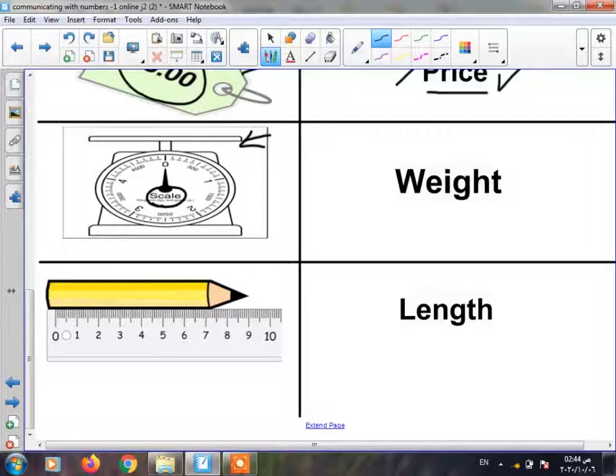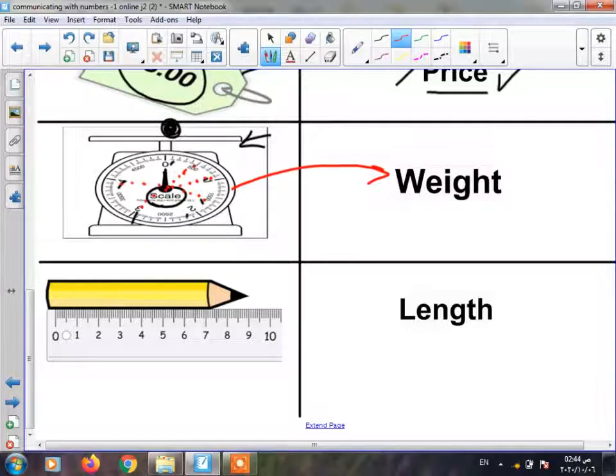Then this is a scale, and I see this scale in the market, in the supermarket, in the hypermarket, in the grocery. So this scale is very important. It has numbers. When I put anything on this scale, this pointer, do you see this black pointer? Yes, it will move to different numbers to give me information about what? About time? No. About temperature? No. About price? No. But it will give me information about weight. About weight.